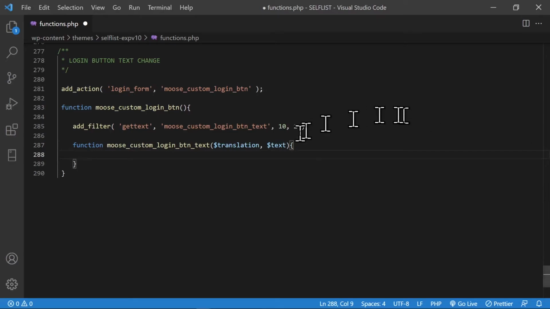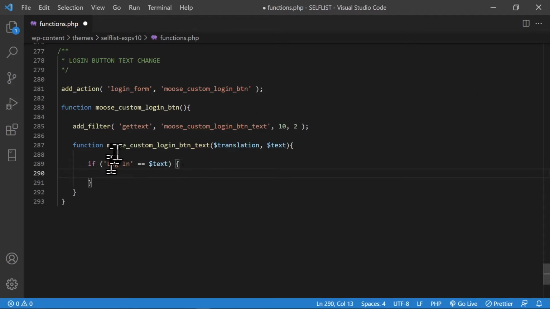Okay, so it's going to bring in translation and text, and this time we're just going to manipulate the text using an if logic. Basically, if we find this text inside this, then we will filter it by returning whatever we wish it to be. Let's say return, and we want it to be enter, uppercase.